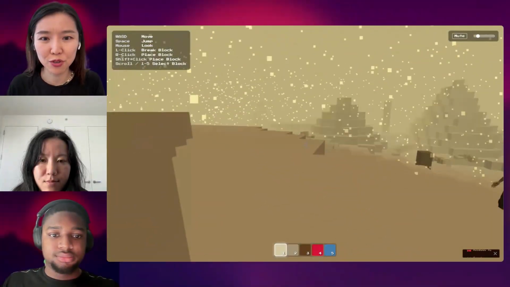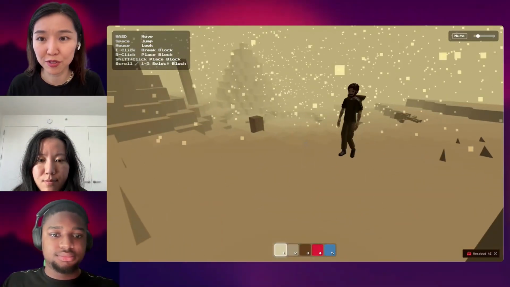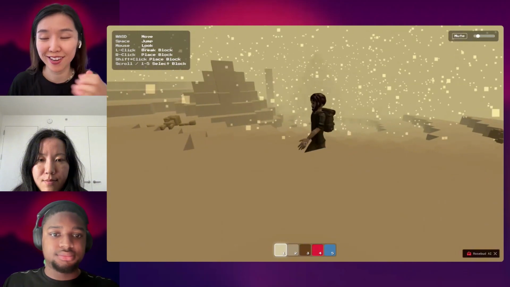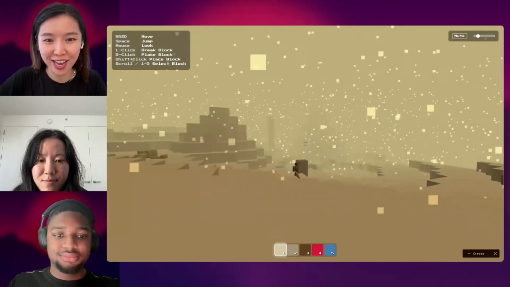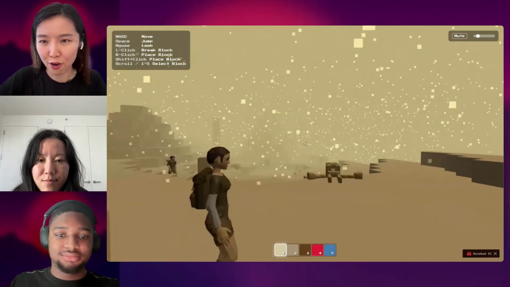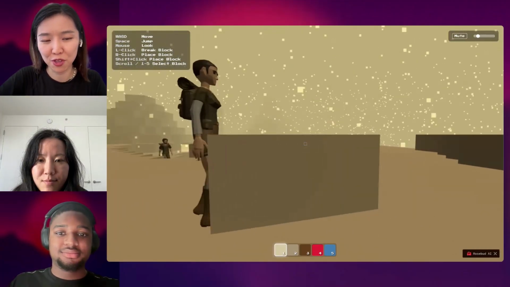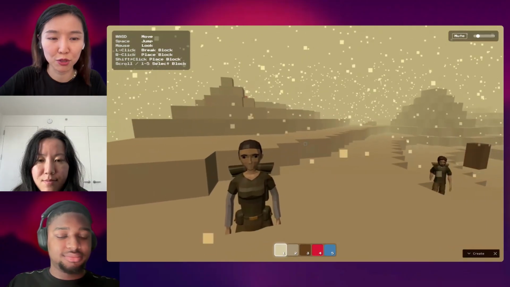We kind of just want to show you how easy it is to build these browser-based games, which can integrate with Farcaster. What we're showing off here is a desert voxel template. Jason is playing with it, show us how to build on top of this template.